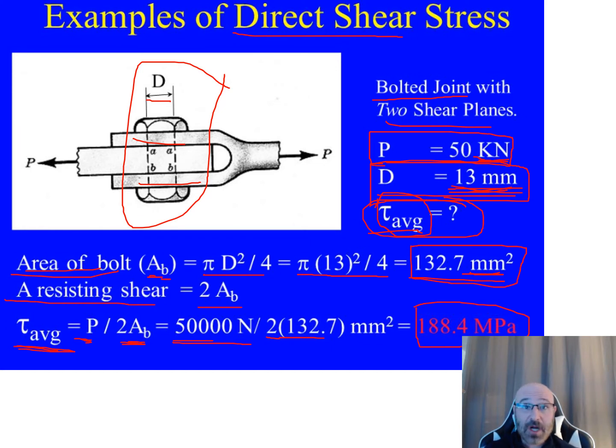We can go back to some of our charts and decide, okay, if I know that this is going to be my average shear stress, ask yourself two questions. Is the material that they've told us correct? Do I need to specify a material? And if the material they chose is set in stone, maybe we need to go back to that iterative process and change our diameter and make it bigger. Or maybe it weighs too much, and we need to go back and see if we can get smaller but still stay in the right range for all of our values. So this is how we use this simple equation for average shear stress, for an example of direct shear on a bolted joint with two shear planes, for the design process.